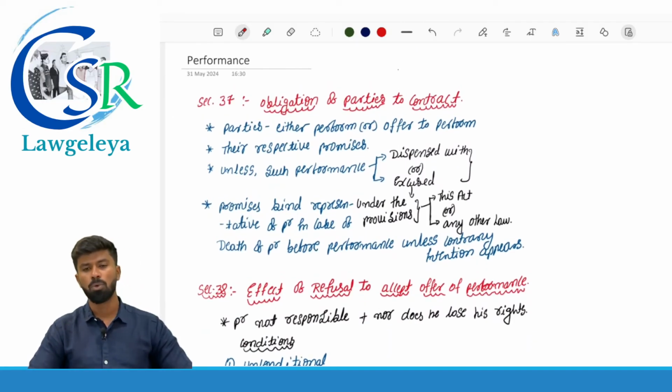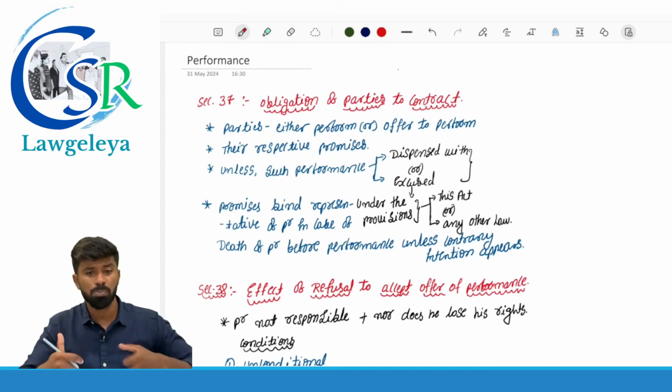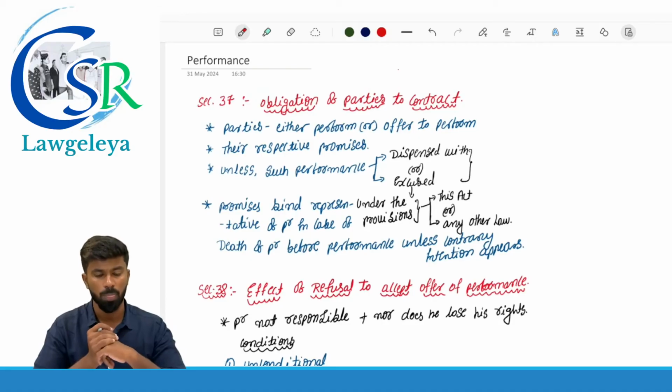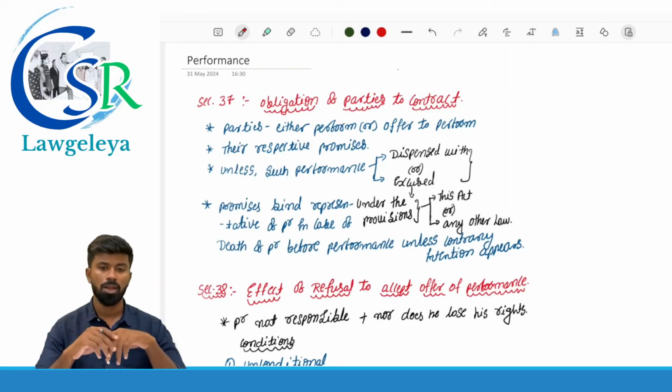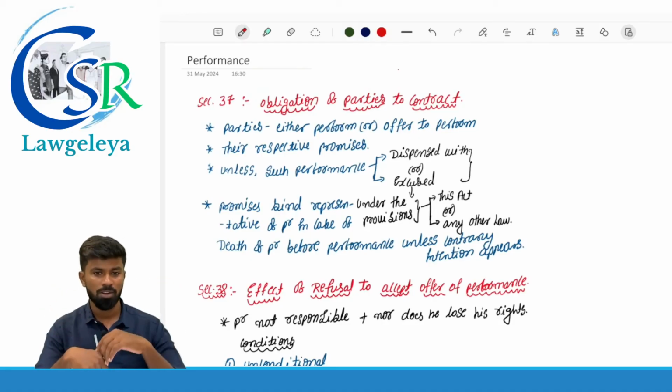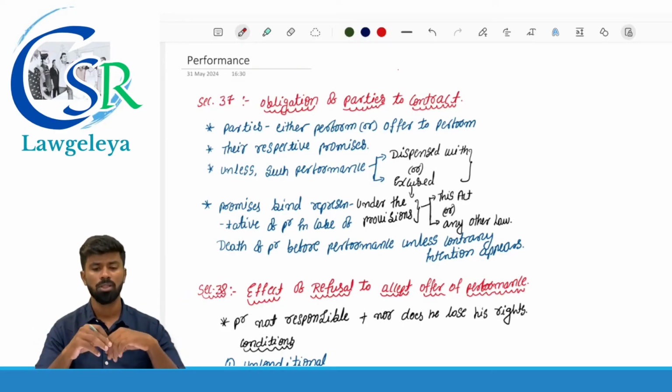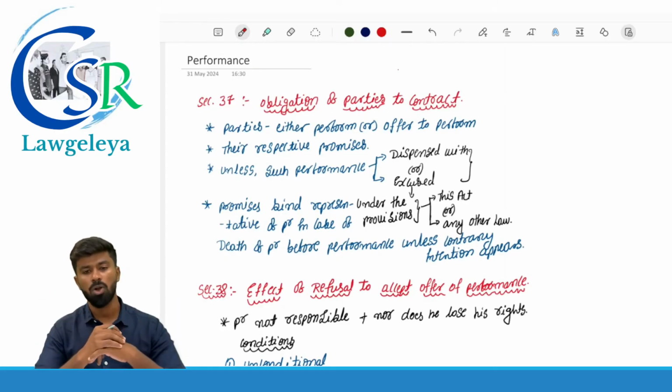Important. Most of the questions will come out of this part. Why? Because this is where the breach of contract provisions will come into picture. Okay, 37 is simple. 37 perform, both party perform. If you remember in our song, 37 perform, both party perform. Obligation of the parties to the contract to perform.